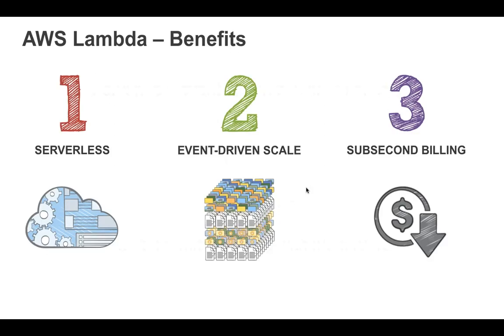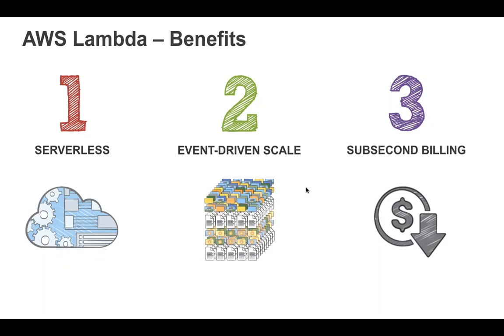So some benefits to AWS Lambda. First of all, serverless. We don't have the concept of servers with Lambda. We write a function, and it can be executed any number of times across the Lambda infrastructure. We don't have to worry about any of the underlying infrastructure. Next is event-driven scale. And this is kind of a key difference with serverless as opposed to, say, platform as a service. Event-driven integration, where external events across the AWS platform can cause these Lambda functions to be executed.